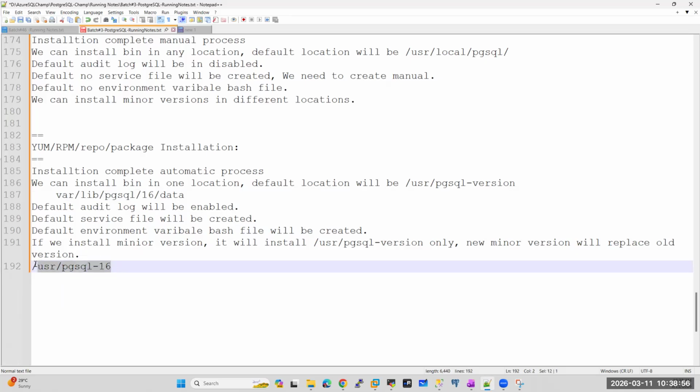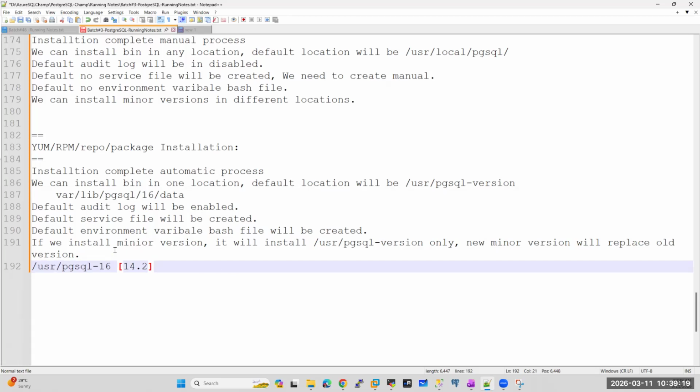This will be the folder name in the traditional way when you install a version. But when you install minor upgrades, the folder names will be like 14.2. This is how it will create when you especially go for yum installation.